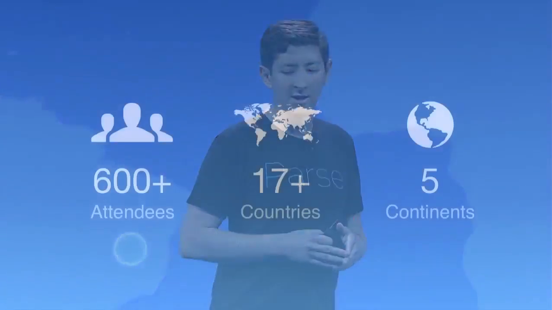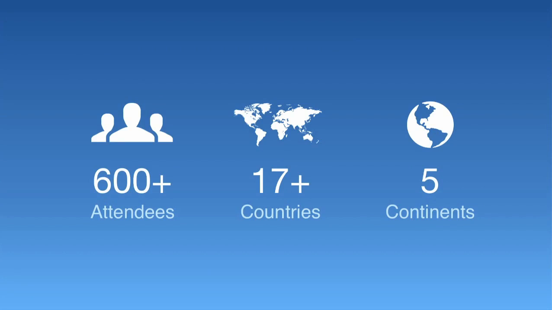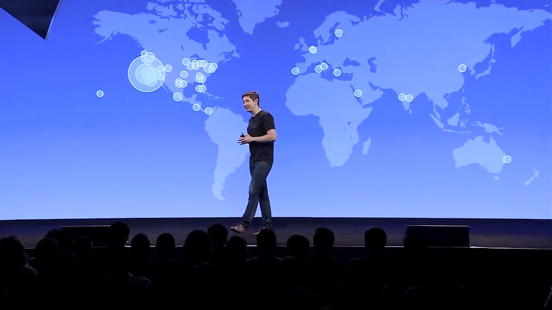We've got over 600 folks in attendance from 17 different countries, over 5 continents. That's amazing. I think our last conferences were mostly like a 6-block radius of San Francisco, folks in downtown San Francisco. We've got people from Italy, Australia, India, China, people even from Canada somehow made it down here. So we're really excited to have you all here. We also have our new Facebook family joining us. They've welcomed us with open hands, have really helped us put together this amazing conference, which we really couldn't have done as a small startup.